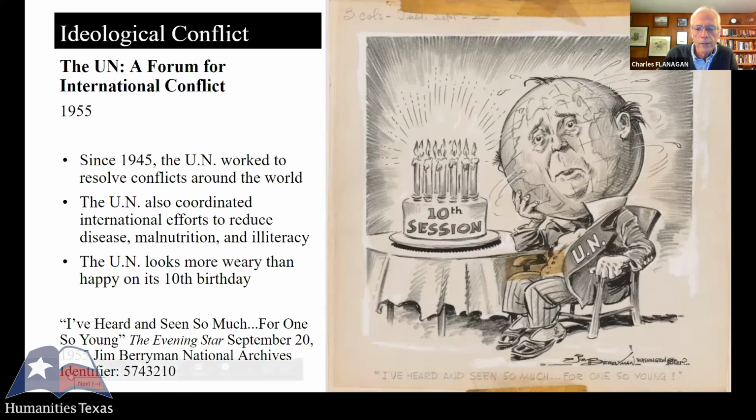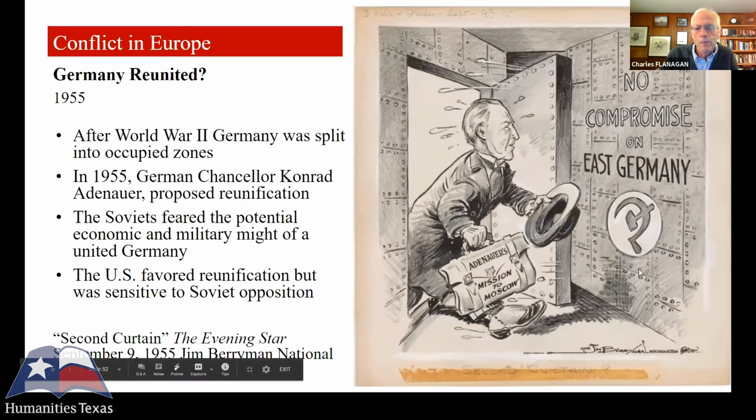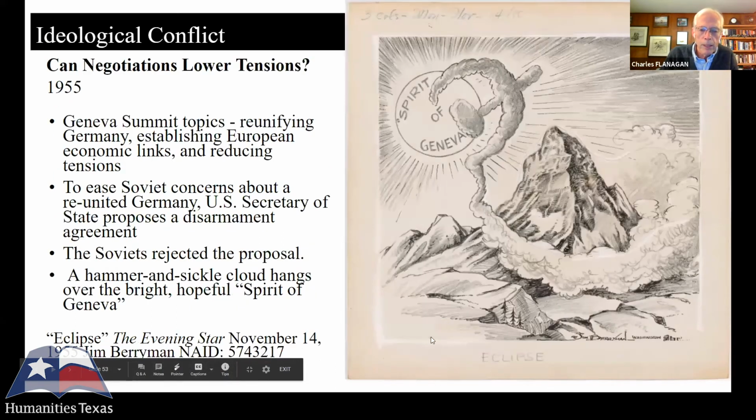So I think this cartoon is a good one to get the kids to look at and have them think about what the look on his face means, and so on. There's a couple of cartoons I'm just going to show you quickly. Here's one. In the mid 50s, one of the aspirations the Germans had was to reunify. Of course, the Soviets are not going to let them do that because they're worried about how powerful a reunited Germany would be. I want to skip ahead to show you one that's related to that.